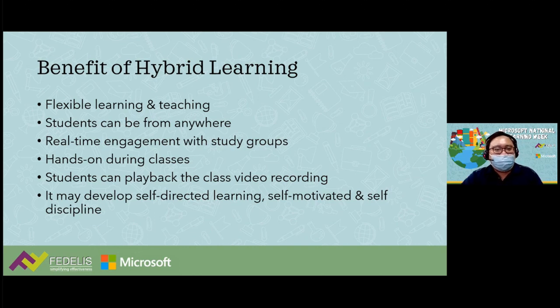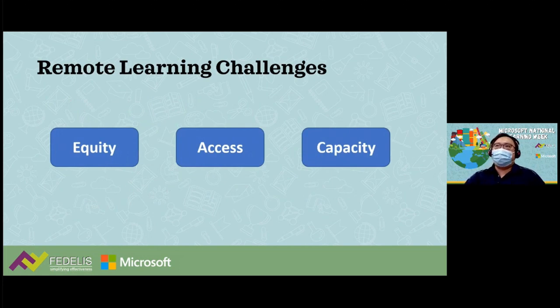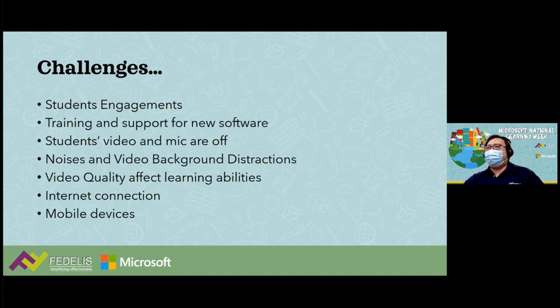Which is cool, right? So from Microsoft, they came out with some challenges when you have this remote learning or hybrid learning, which are equity, access, and capacity. But to be true, I believe these are the real challenges that we currently have in schools, regardless of which area in the world, right?